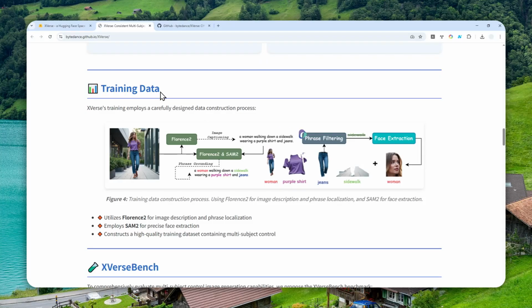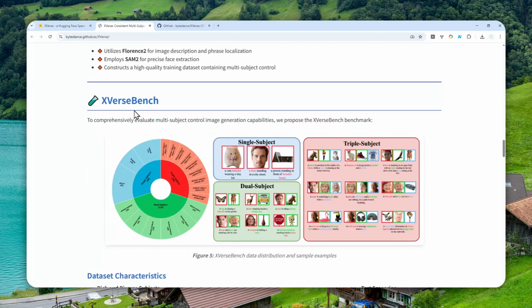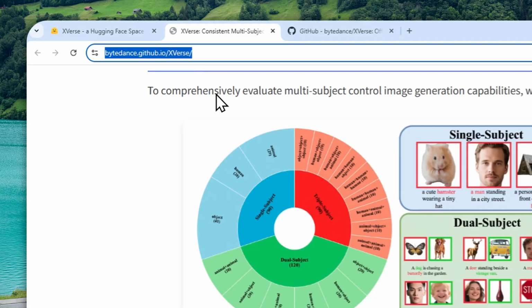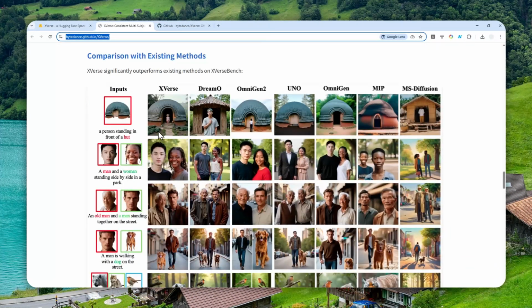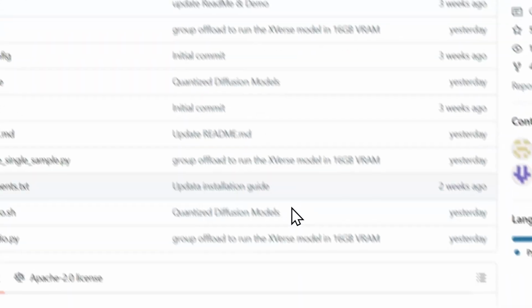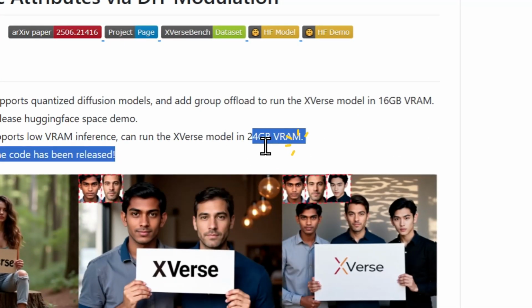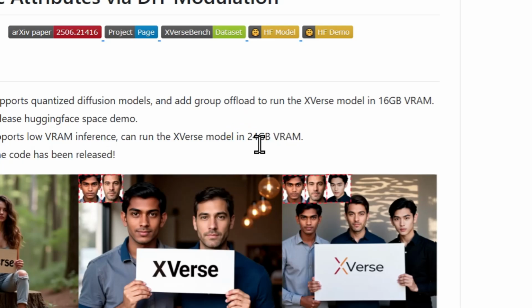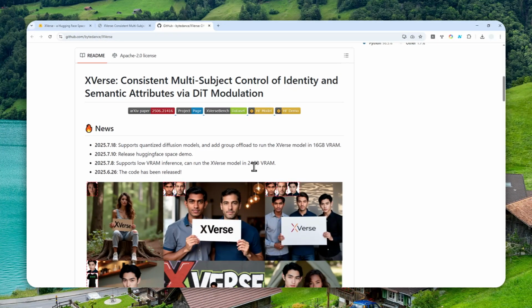And you can actually check the paper, the info about this model by going to this URL, and all the links will be available in the video description. And basically I'm going to show you how you can use this AI model. This is open source, you can download it to your computer and then run it locally, but you need a decent GPU. I think you need 24 gigabytes of VRAM, which is a lot, and not everybody actually has the access for that kind of hardware.